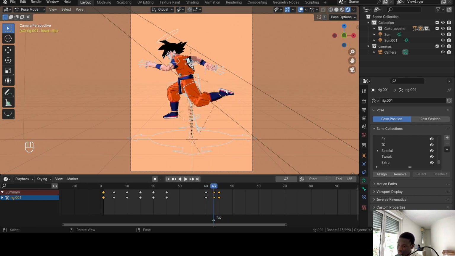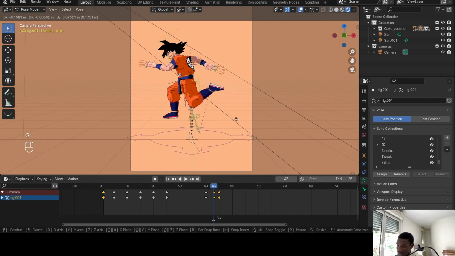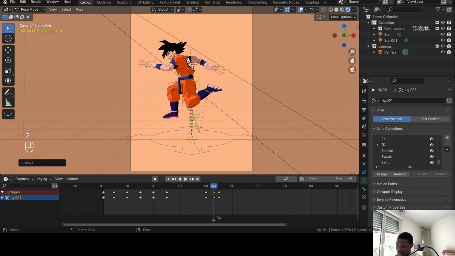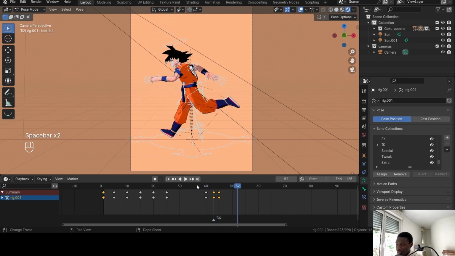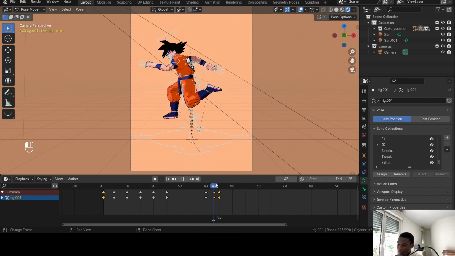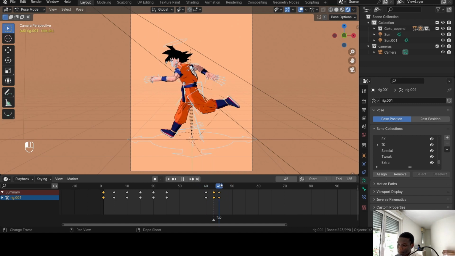I know. I'm going to create an alternative pose here right before I flip it all. Okay, let's try this.